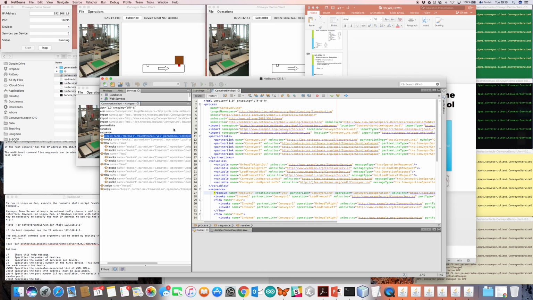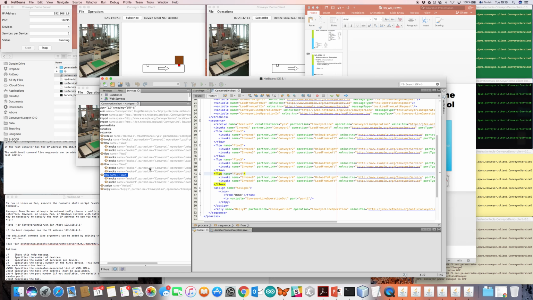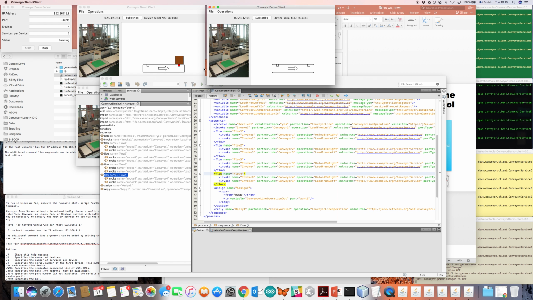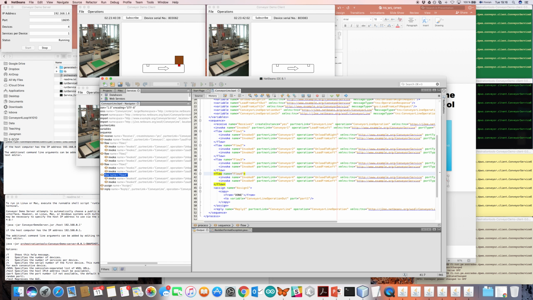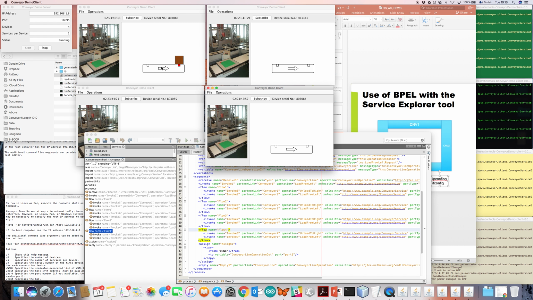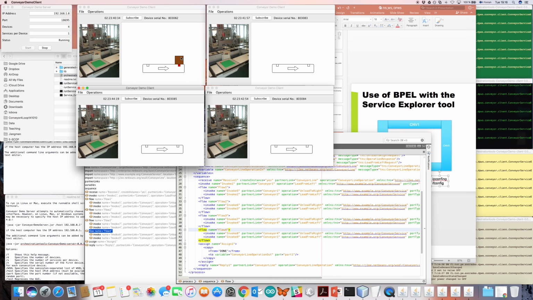The flow goes as follows, I mean the workflow, that we have 4 main flow blocks. Some of you may remember that the flow construct allows BPEL parallel execution of operations, and in fact you can see the parallel execution when, for instance, sending out the pallet container from one conveyor segment to the next conveyor segment.